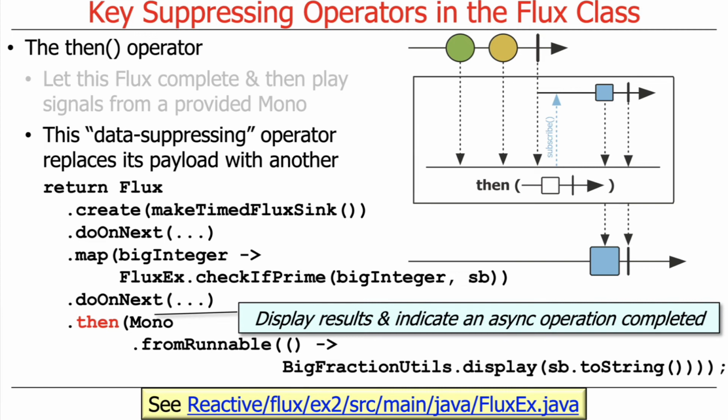Now, there are other ways to do this, by the way. There are other means to get a similar effect. We could use the do finally method we looked at before, or the do on complete method that we will talk about later. So there are a couple different ways to do this, but this is one way to do it.